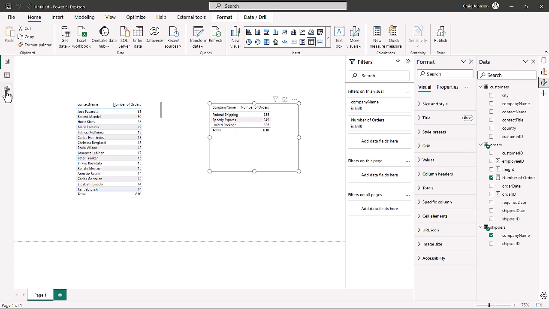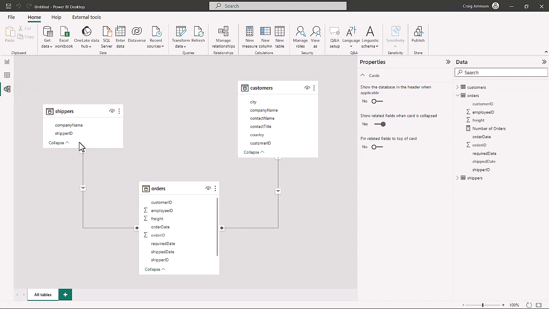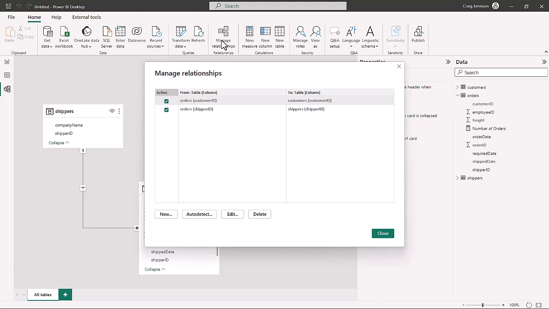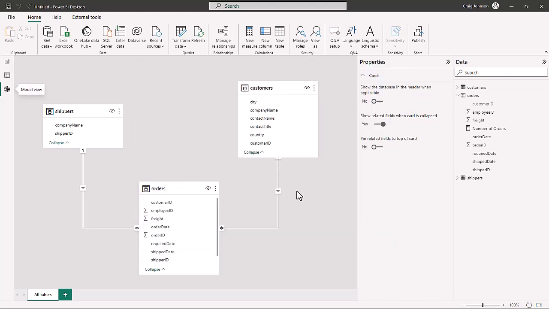So those are the two ways you can manage and build your relationships. In the model view, you can either drag them directly, or you can go to the Manage Relationships section up here and build out those relationships one at a time. When you're starting out, I recommend building your relationships one at a time, starting with importing those data sources, cleaning up your data, and then connecting that data.